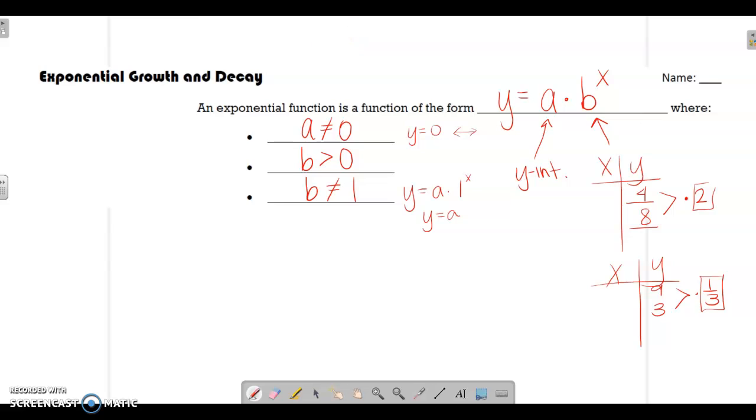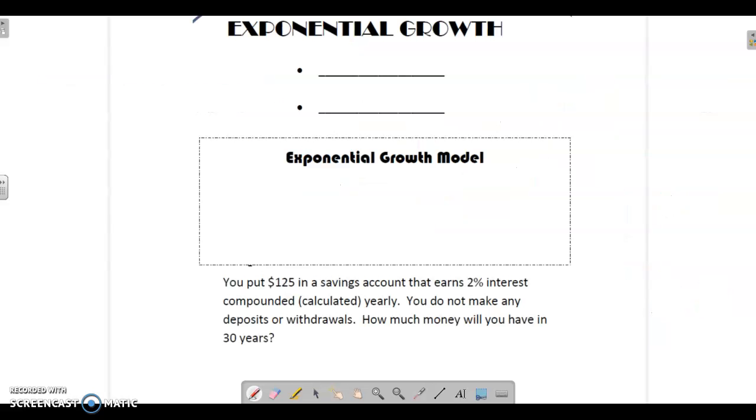But now let's get into what we're really looking at today, which is exponential growth and decay. When I'm talking about exponential growth, I'm looking at a function that when you graph it, it grows as you move from left to right. So we saw some functions that looked like this yesterday. If it grows from left to right, those were specific functions where your b value was bigger than 1. Now the other thing that has to be true, and this is going to be true for both growth and decay, we want our a value to be positive. Okay, so we're looking at exponential growth here.